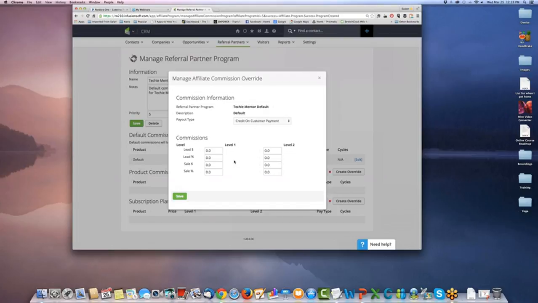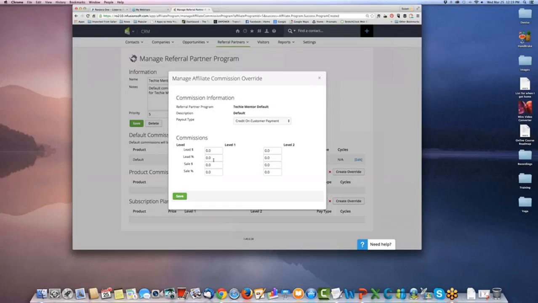So if Heather purchases something and I had referred Heather, then Heather gets a commission, but I actually get a commission too. Does that make sense to everybody? So that would be a level 2. It's level 1 and level 2. Some people only pay level 1. Do you want to pay level 2? Up to you. Level 2 is only paid when somebody refers another party and that party purchases something. That purchaser may also get a fee if they set up as a referral partner, but you will get a level 2 commission, which is usually less than that. So if I'm only going to pay on sales, then I would leave the lead alone.